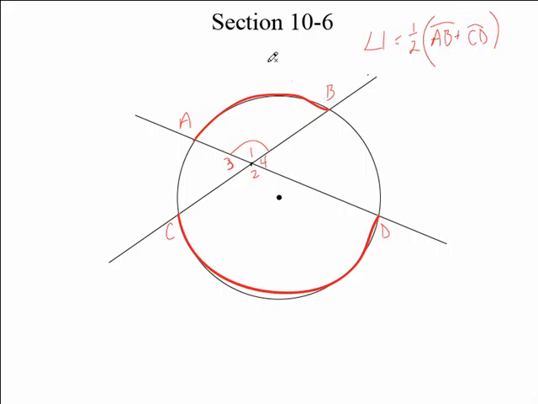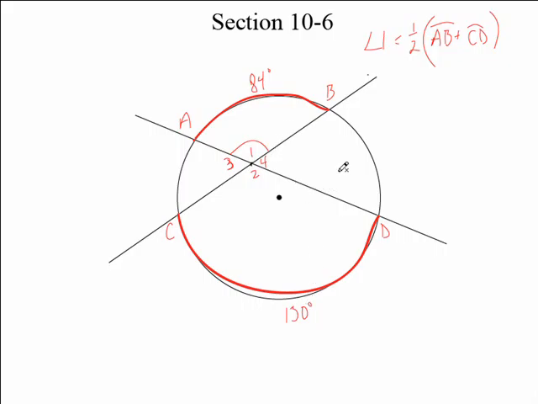So I add them up. Let's just make something up. Actually, let's use the numbers they use in the book. They have an example. We used this in the other class. We'll use the same one. So let's say that arc right there is 84 degrees, and let's say this arc down here is 130 degrees. It's supposed to be a 3. And I want to find what angle 1 is actually equal to.